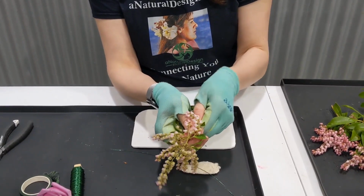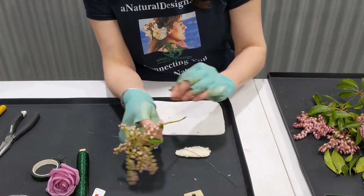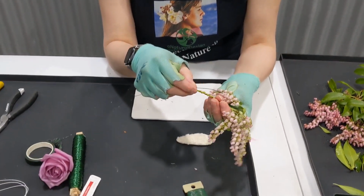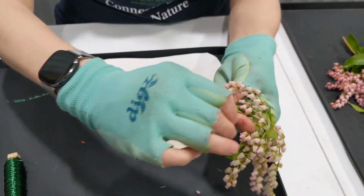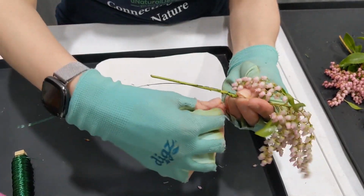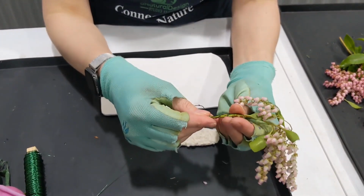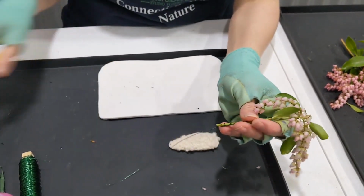With a coil wire method, you work the wire around itself and around the stem to help it stay super secure. So we're going to line it up here on the stem, and then take the top half and coil it around. Thus the name, coil method. And it's now being coiled around itself and the stem. So there is the first stem with the coil wire method.